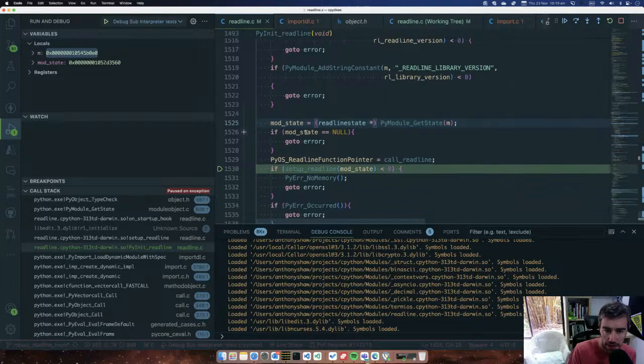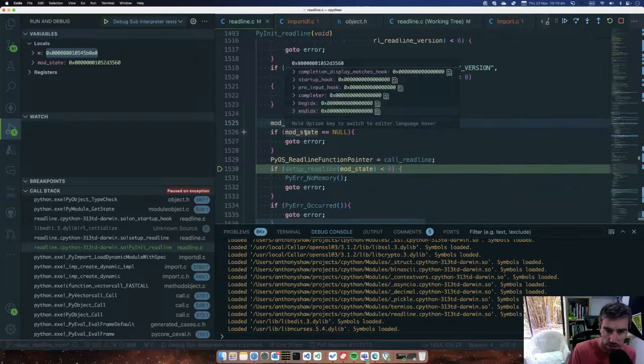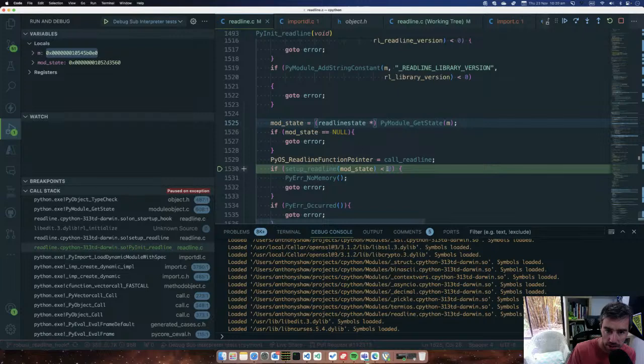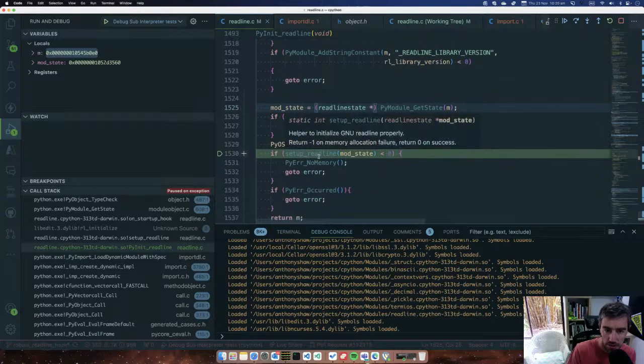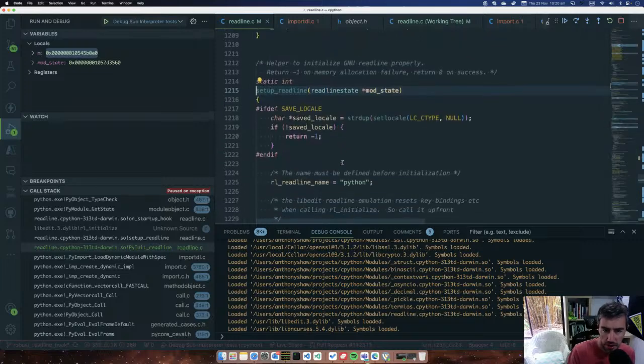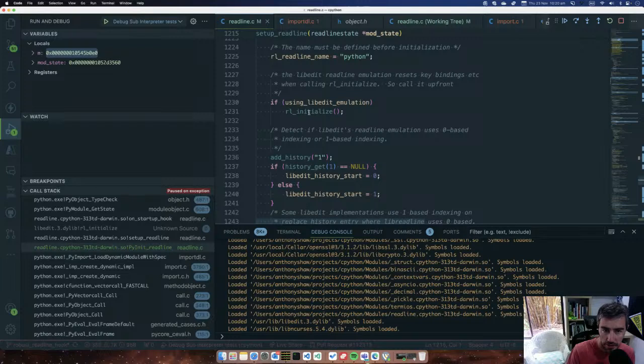And it checks if that module state is null, which it isn't. It has initialized the module state. It then calls a setup function, which initializes GNU readline. GNU readline runs another initialization method.